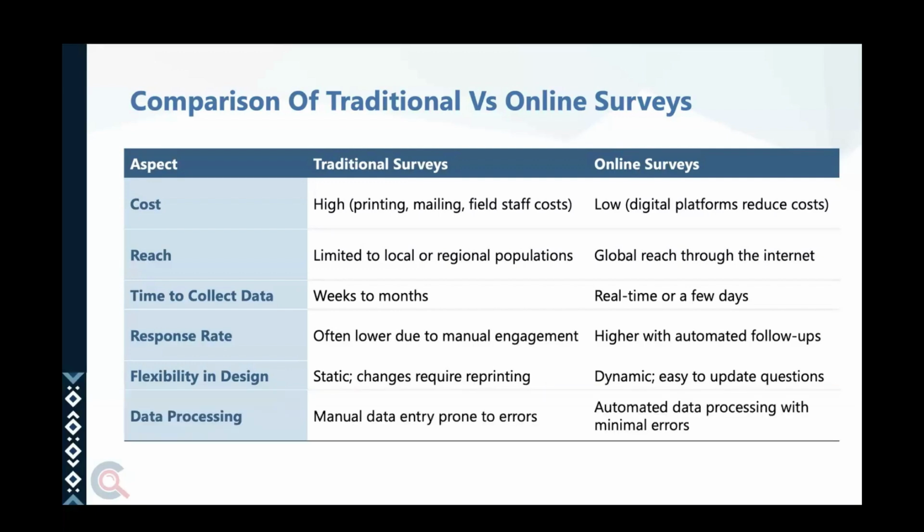And lastly, in terms of data processing, with the traditional surveys, you have to collect the data on paper and then try to enter it on a digital form. And this introduces a lot of manual data errors. And unlike the online surveys where someone is entering it directly into the database, for almost all of these online survey platforms like Google Form, you can even just see the summary for each of the fields directly in the back end as people are entering it. You can really just see the data coming in. So that's it for the comparison between the traditional surveys and the online surveys.